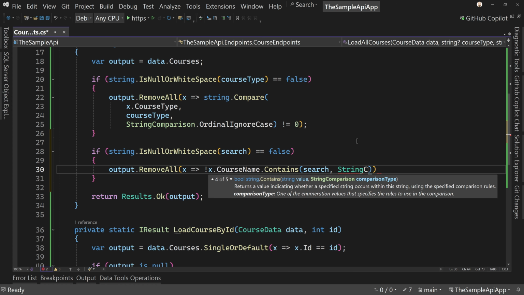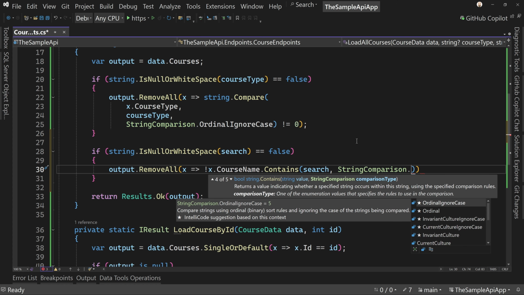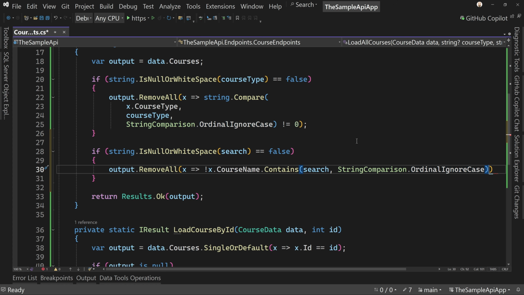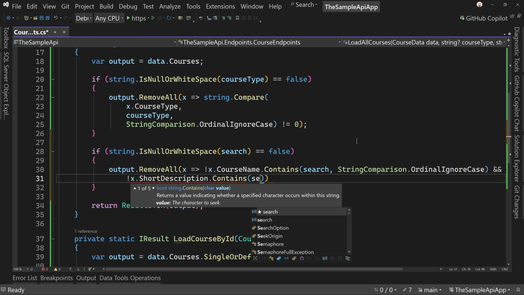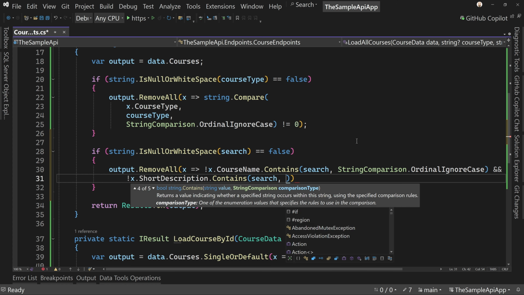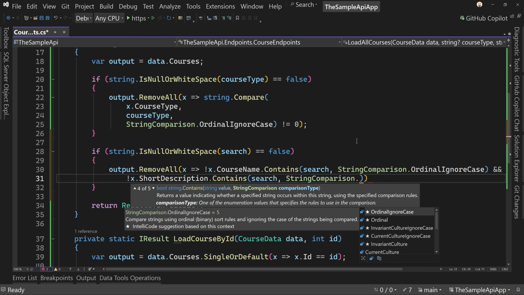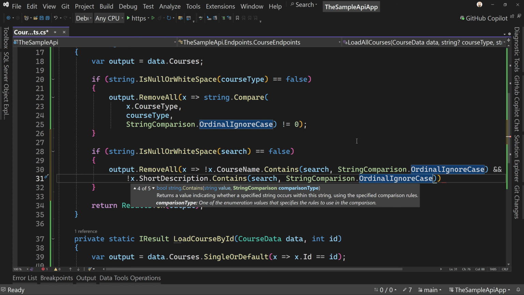Stop doing that, Tim. And then let's do an and, and put a second line here. We'll indent it. Not x.ShortDescription.Contains(search, StringComparison.OrdinalIgnoreCase).